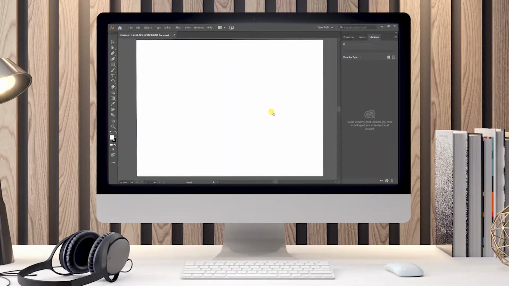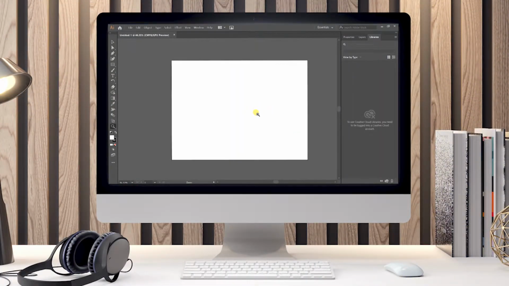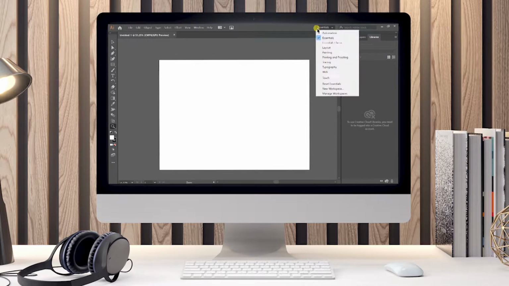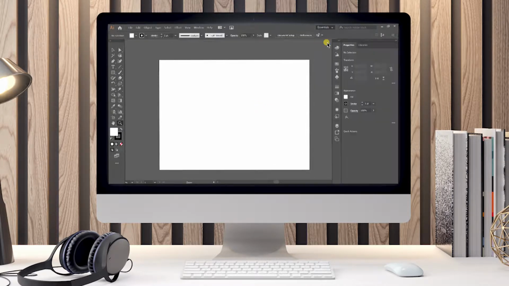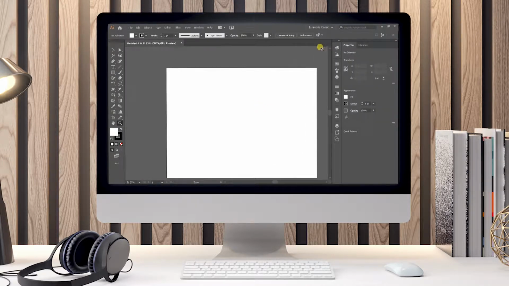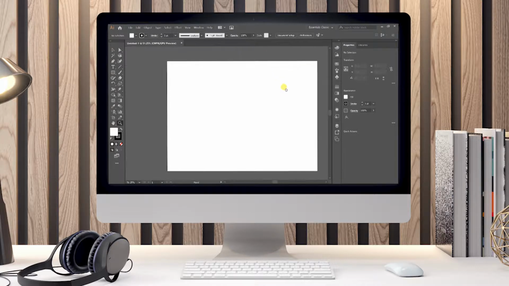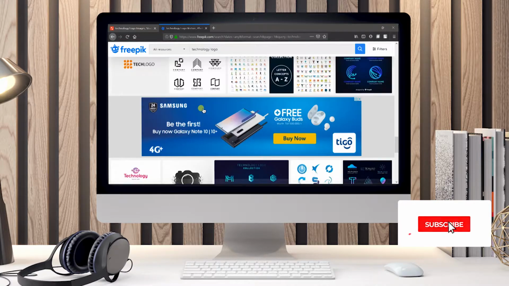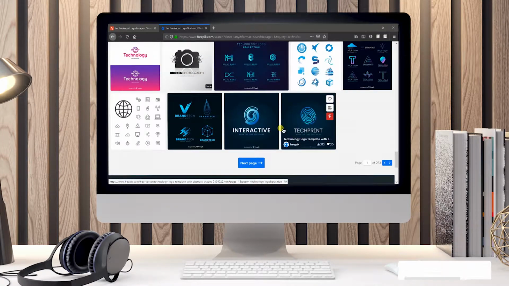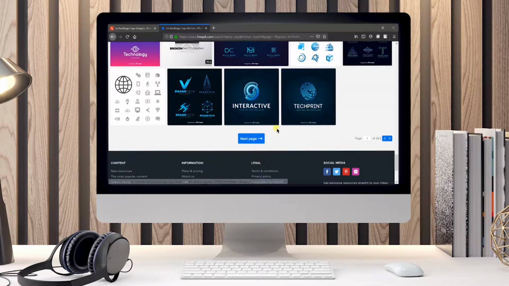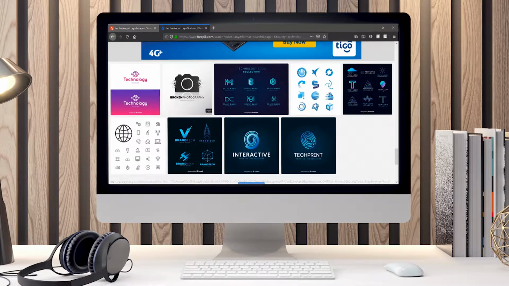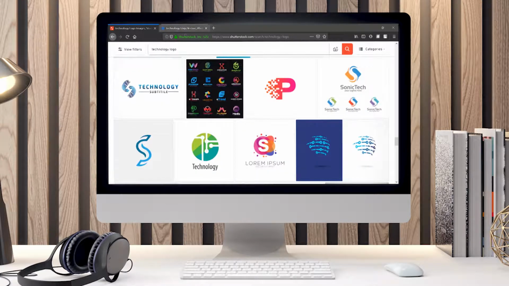Inside Illustrator, as you can see guys, this is my A4 landscape layout. Let me just keep it at Essentials Classic. I think in my own aspect it sounds great. After having it here, the thing I was thinking of is going to a resource website. I usually use Freepik, seeing some different ideas and getting that kind of perspective, or I'm even using Shutterstock, so it depends on you.